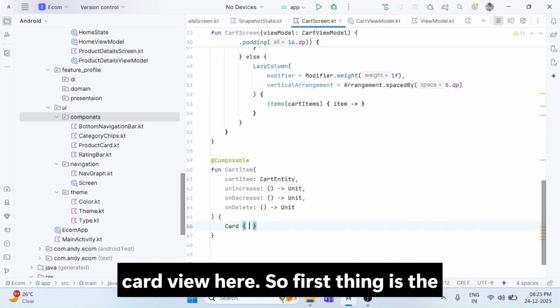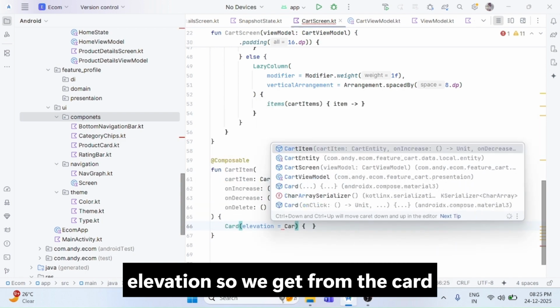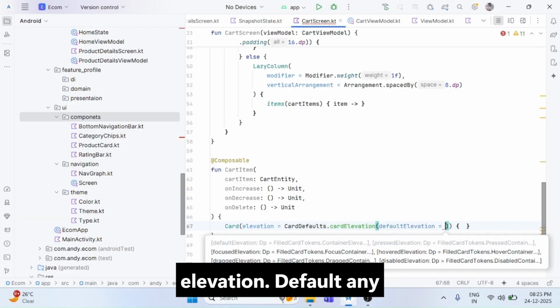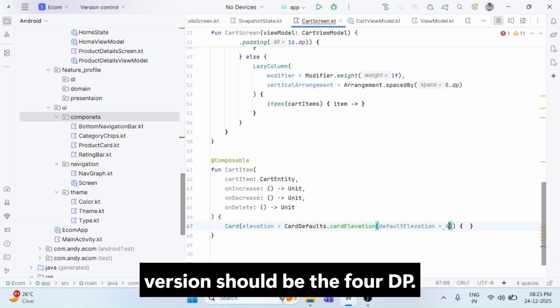Here we simply need to create a view for this, so we use the card view. First thing is the elevation, so we get from the card default, and the card default elevation should be 4 dp.